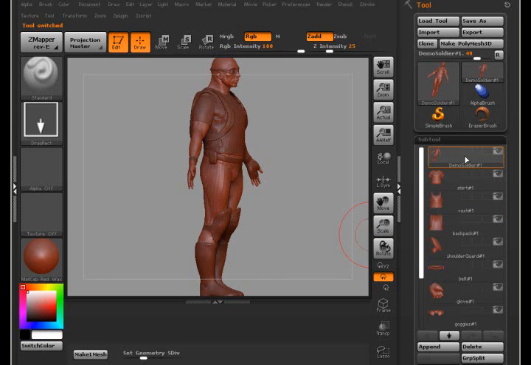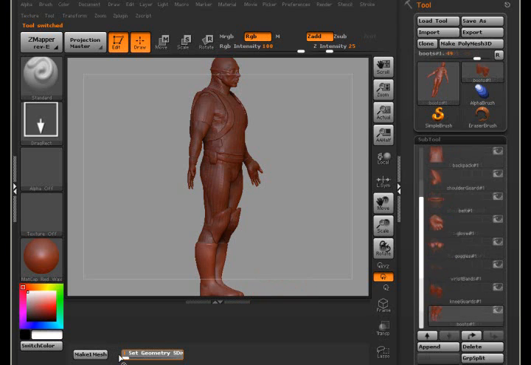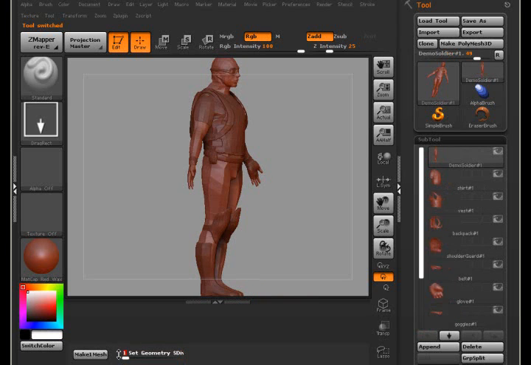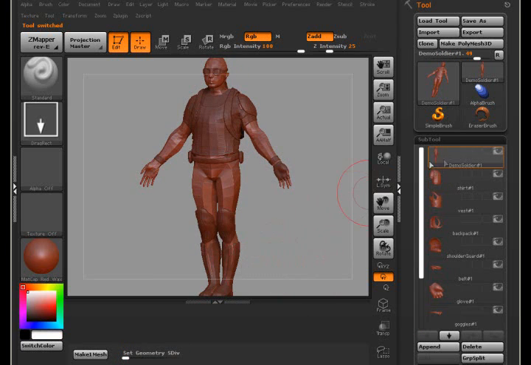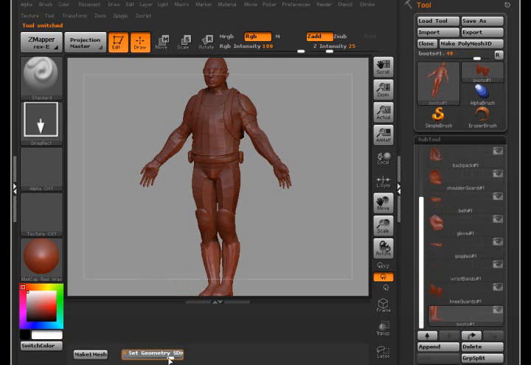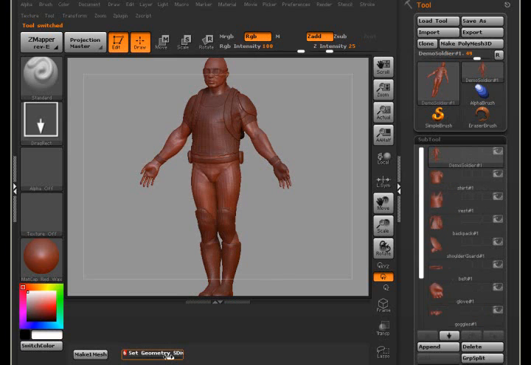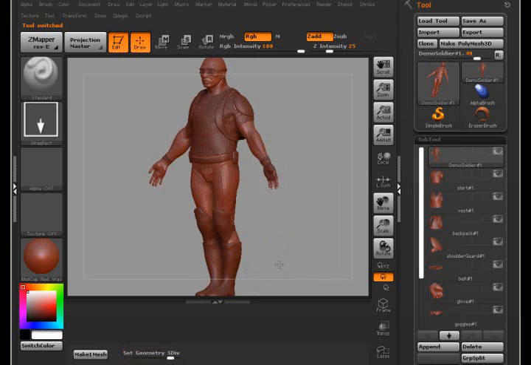And we'll make sure the top box is selected. Now I'm going to move this little slider here. And what this little slider does, it sets all the subdivision levels at an equal value. So I will slide it down to 1, and all the subtools and the main tool will go to subdivision 1. Let's say the body was subdivision 3, but I kicked the slider up to 6. Of course it won't go to 6. It'll just max out at number 3 and just stop. It can only go to its highest value.